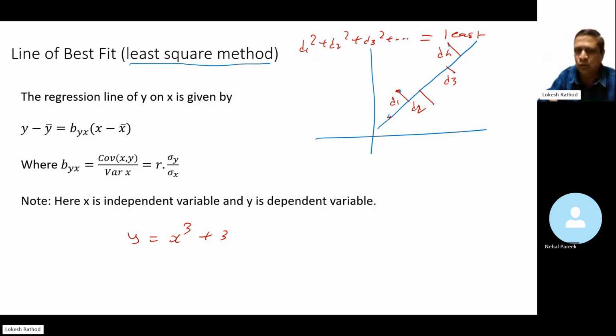Normally in this type of question, we don't find different values of y and put x, because solving this equation becomes difficult. Suppose instead of x it is 3x, you can do it, but suppose something like this is there. So here x is the independent variable, y is the dependent variable. Right? Okay.